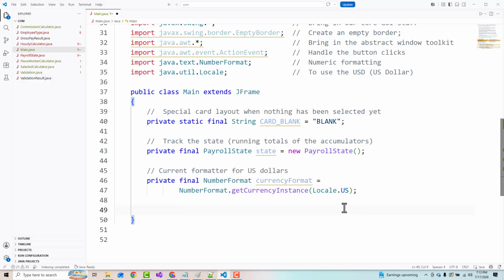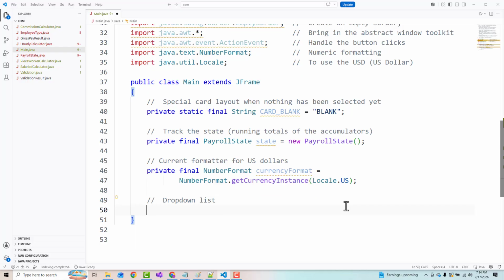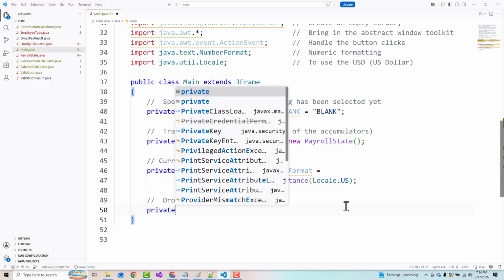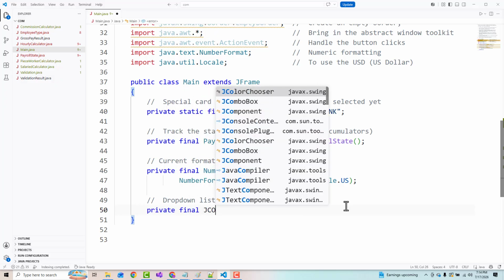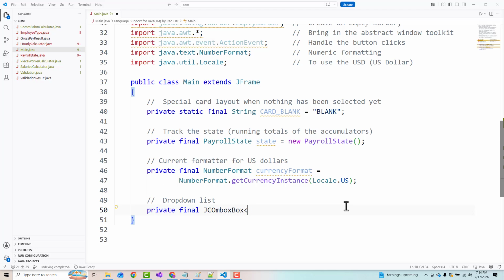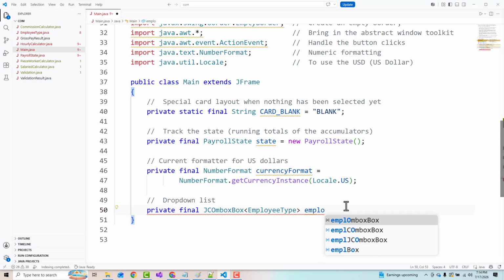Next, let's create a drop-down list. It's going to be our employee types. So private final JComboBox of EmployeeType. We'll call it employeeTypeCombo.